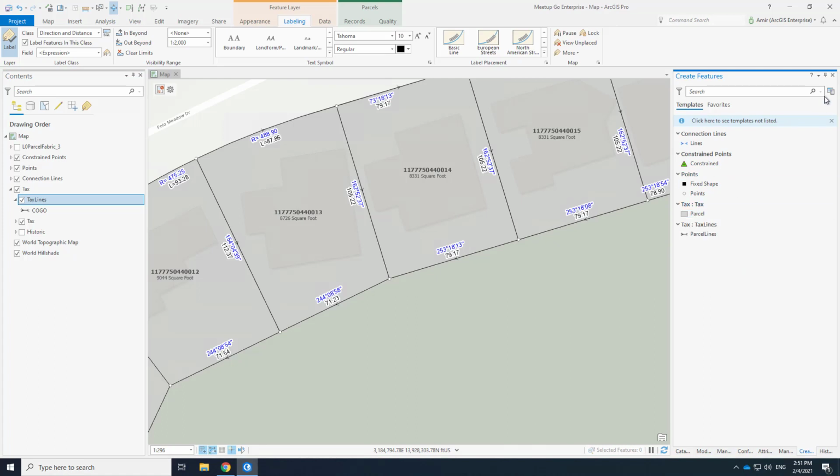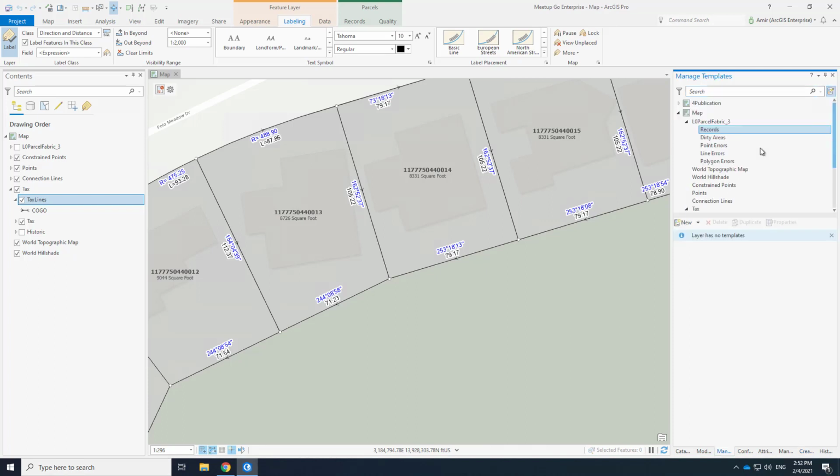So in the create features, that's one way to go about it, is to manage the templates from here, and you can create new templates. Let's say you updated a layer, you want to update the feature templates there. If you use annotation, add those as well. Of course, before you publish. The new annotation in Pro also supports annotation editing. And I think there's a whole meetup just to walk you through what you can do in terms of moving your symbology, your feature templates, and all your assets from ArcMap to make it look and feel the same, with all the advantages of using ArcGIS Pro.